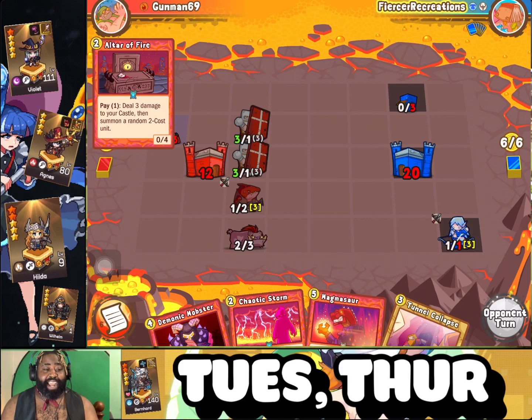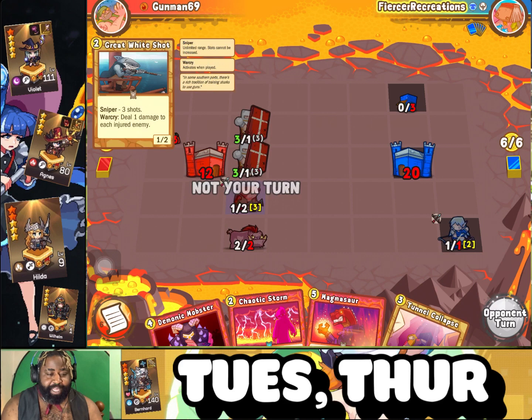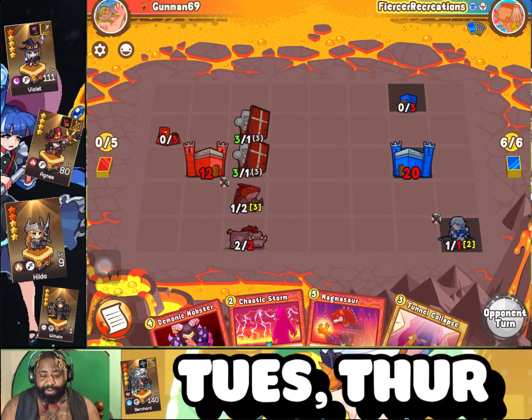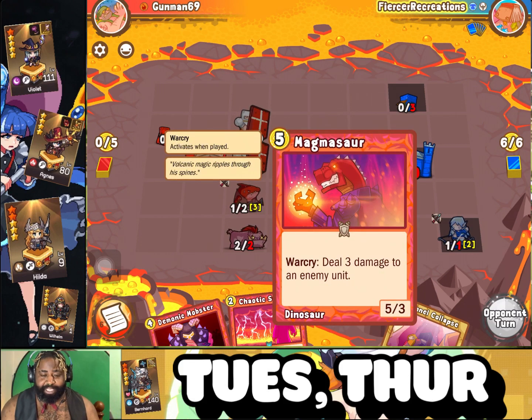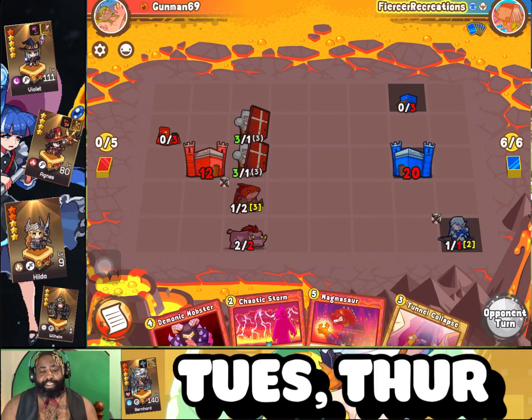Like, Altar of Fire, very intense fire card. He can't really do anything to me. We got a sniper as well. Nice. Okay, so we're going to be able to, hopefully. Now I'll play my Dwarven card. Deal 3 damage to an enemy. This is why I put him in here. These guys come in just super tech. They're super attacks.